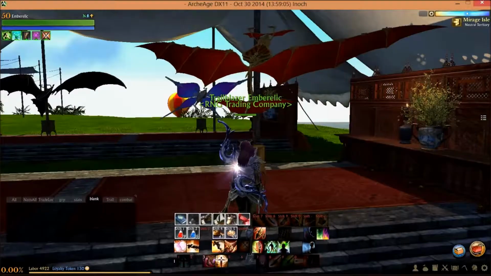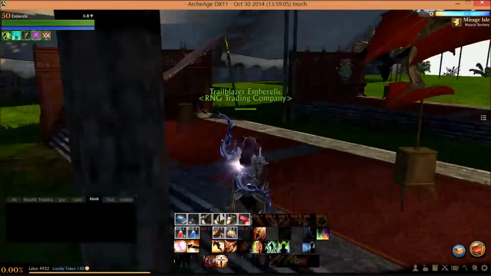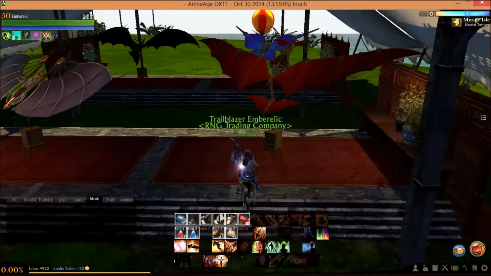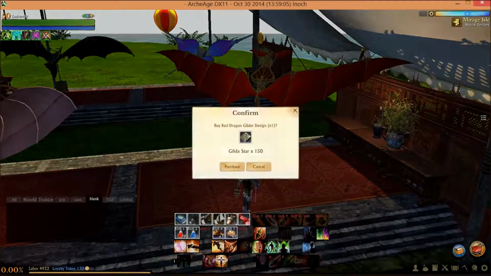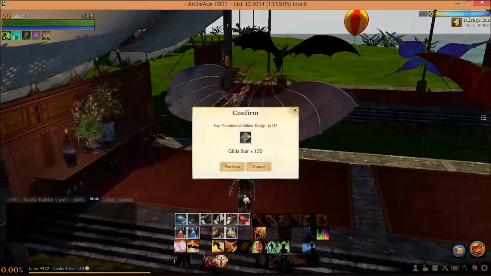And normally I don't cover gliders on the channel because they have nothing to do with housing, farming, crafting, auction house, user trading. But they are cool, and I did mention them as part of the update. So here we are. These are the gliders. This is the Red Dragon glider, 150 Gildastars. I'm guessing they all cost 150 Gildastars.